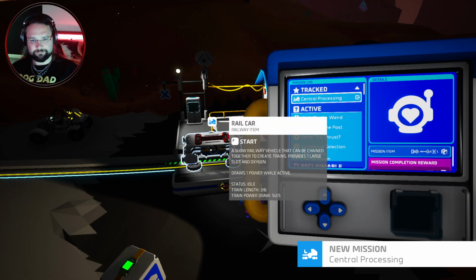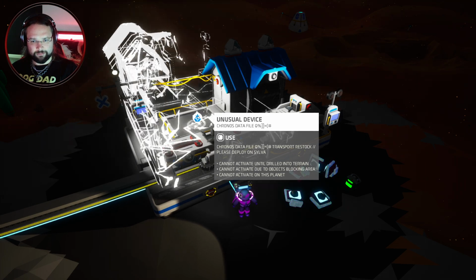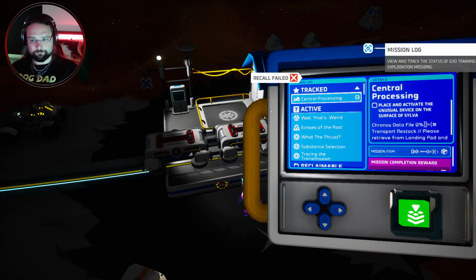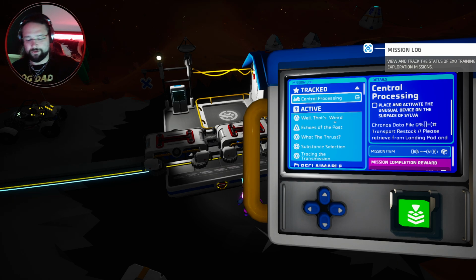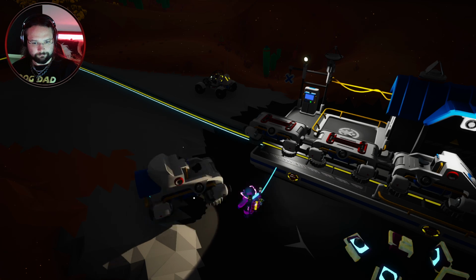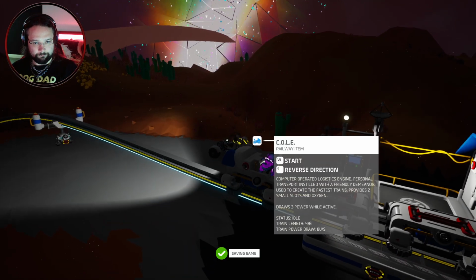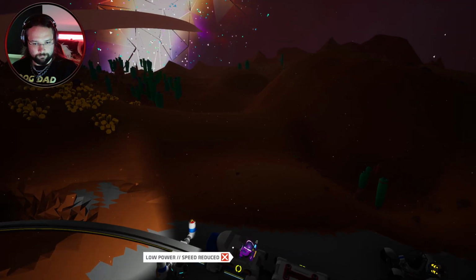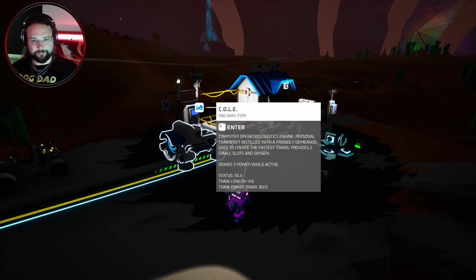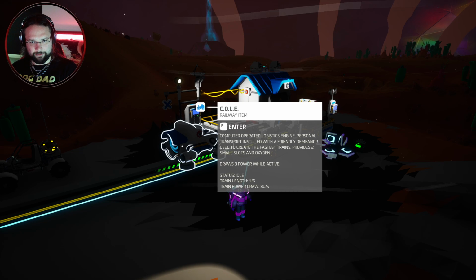And this gives us... Chronos data. Transport restock. Please deploy on silver. Place and activate the unusual device on silver's surface. Okay. I've got to see what this is like. It doesn't do much on here, does it? So what? Okay, it's got a smiley face on the front. It's a logistics engine. Train power draw, 8 units.